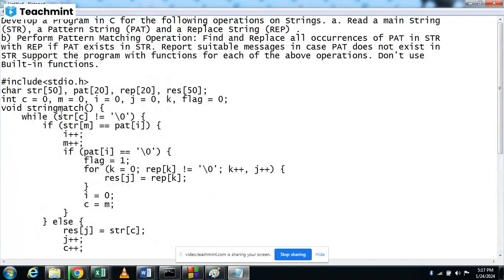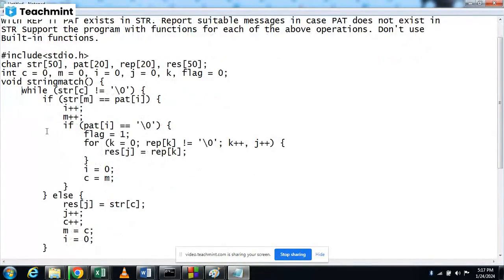The control will go to this particular function. Now the call is transferred to this function definition, and here we are going to use while, means we are going to retrieve each character.